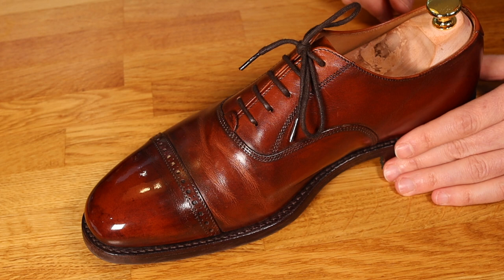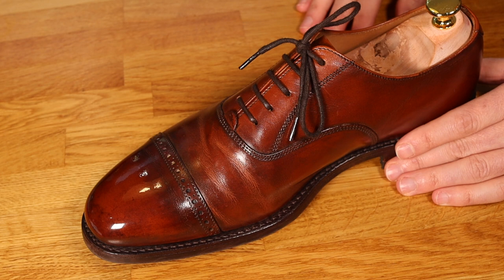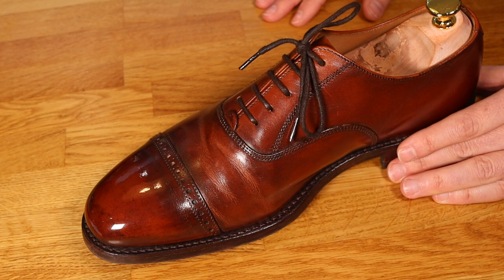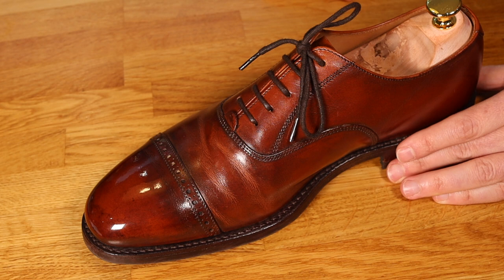Now, they also make the Cadogan in a suede darker brown, which is even better, I think, for the summertime. I don't own a pair of those, but I'm quite satisfied with the black and the brown. And I do, as I say, reserve these for occasions. It's quite smart, quite often when it's a bit damp, so ideal for the day-night sole.